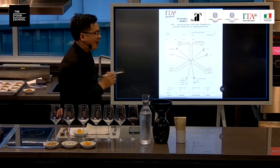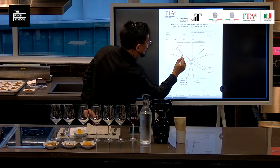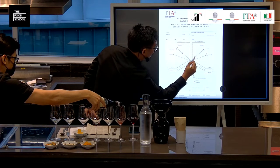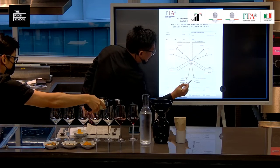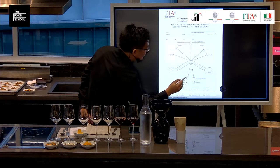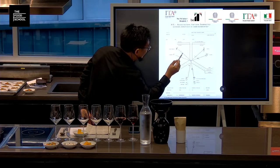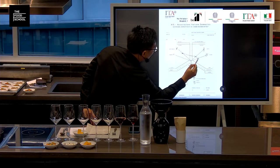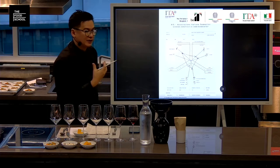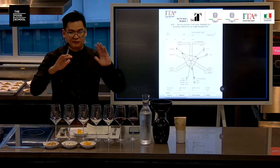So now about the wine. So okay, I have to create the graphical before, so it is here. You have to link them together. This is a 4, this is a 5, this is a 5. You have to choose the maximum on each apex, okay? And then you have to create. So actually, like the chef said, it is a simple food. So you can see that the graph is not going to be very large.